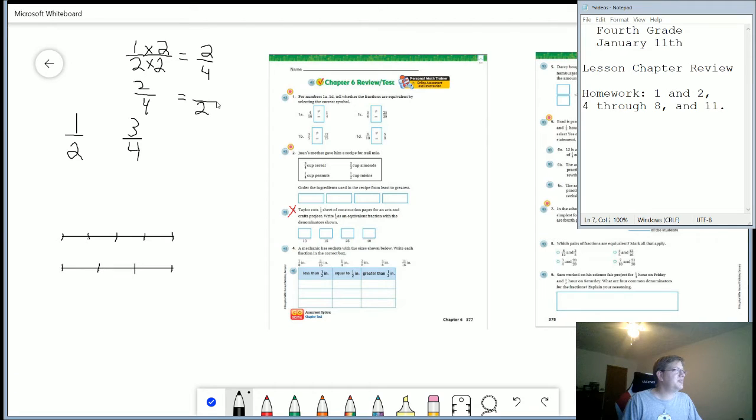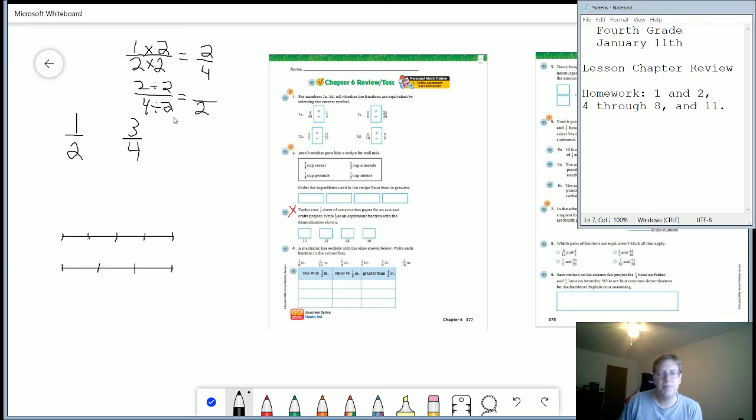So if I started with 2/4 and I want to know exactly what my equivalent or reduced fraction would be, then I'm going to figure out what number I can divide 4 by to get to 2. And then that is going to be the number that I would divide my top and bottom number by. And so in this case, we would be able to do 4 divided by 2 and 2 divided by 2.